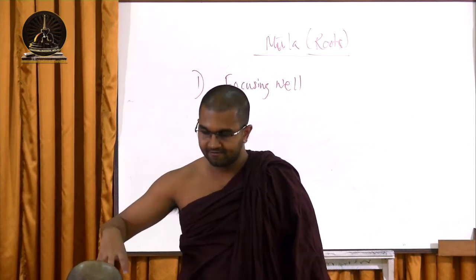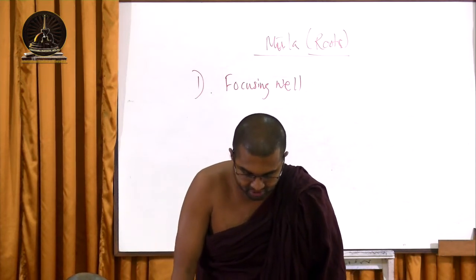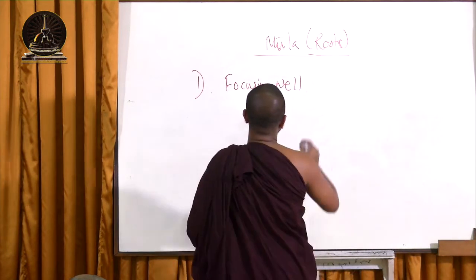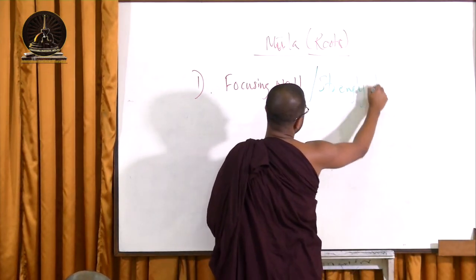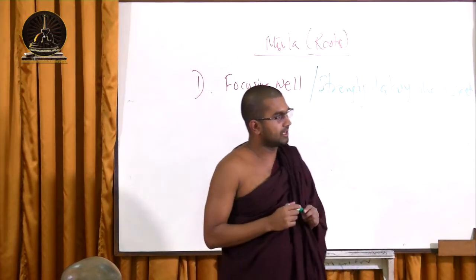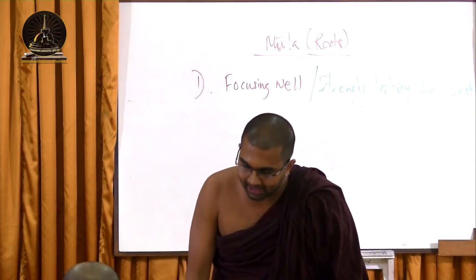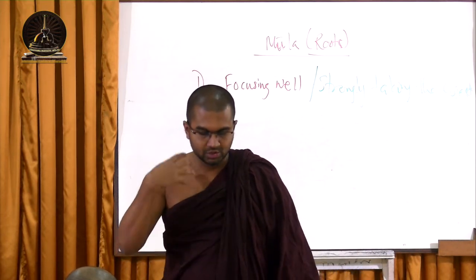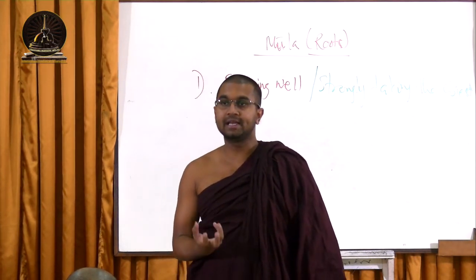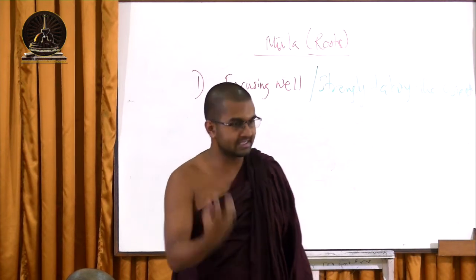So when the roots are strongly holding the earth, the remaining parts of the tree will also be firmly established on the earth. Likewise, when lobha, dosa, moha, alobha, adosa, amoha take the object strongly, very firmly, the remaining associating mentalities also get well established on the particular object. So what happens? The following chittas start to take the same or a similar object in a similar manner. If the mind gets attached to a certain object, the following chittas will have the habit of getting attached to a similar or the same object again and again.